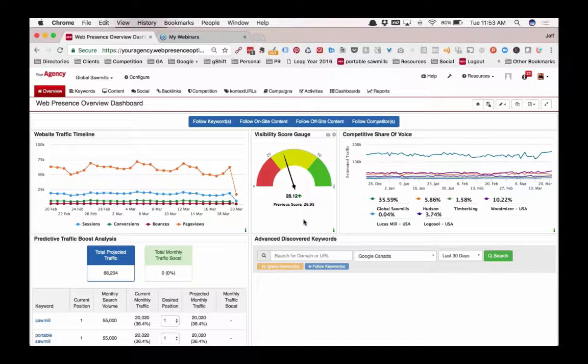Google simply doesn't allow domains to maintain more than one or maybe 2-3 positions within even the top 50. So what you end up with is a relative score, a relative sense of your visibility as compared to every other domain within the top 50, and again across multiple keywords. Ultimately, we really want to use the visibility score to gauge our progress over time. This gauge is meant to give you a sense of what constitutes a good or a great visibility score.